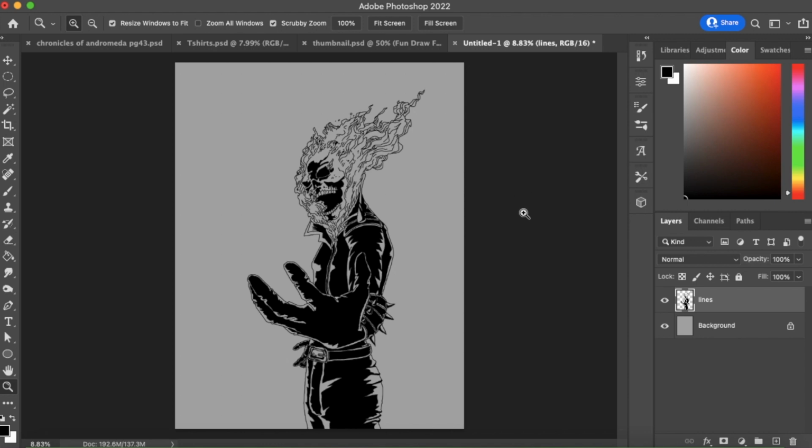So if you want to, you can take a screenshot of this, okay, and you can do your best to trace over it. It might take you a minute or so, but hey, you might be able to get into these white areas and just erase out whatever background you put is coming on with that. But yeah, we're gonna go ahead and get started. So I have my lines layer, which is what you want to call yours, right? Now, Ghost Rider is real heavy and has a lot of black on, so that's why the inking is so heavy. But what we want to focus on is the fire aspect of everything.